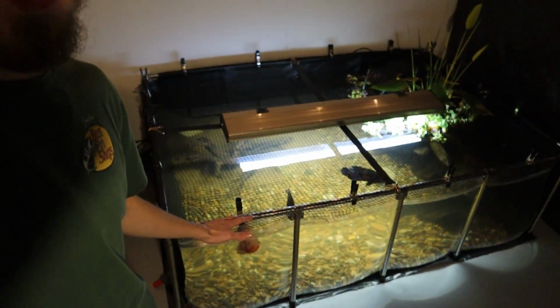But now what we're gonna do is actually head over to my parents' house, the old fish room, and we're gonna feed everything over there, but we're also going to pick up my 25-gallon aquarium, and we're gonna be bringing that over here today because I wanna use that as a quarantine tank and a plant grow out tank. If we're getting something for this pool pond or for the 125, I definitely wanna quarantine it first to make sure it's healthy. I pretty much wanna do that with all my fish from now on. So we are gonna be picking up the 25-gallon quarantine tank, bringing it over here, and then right after that we can head out to the fish store. So that's the plan, and with all that being said, I'll see you guys over at the fish room.